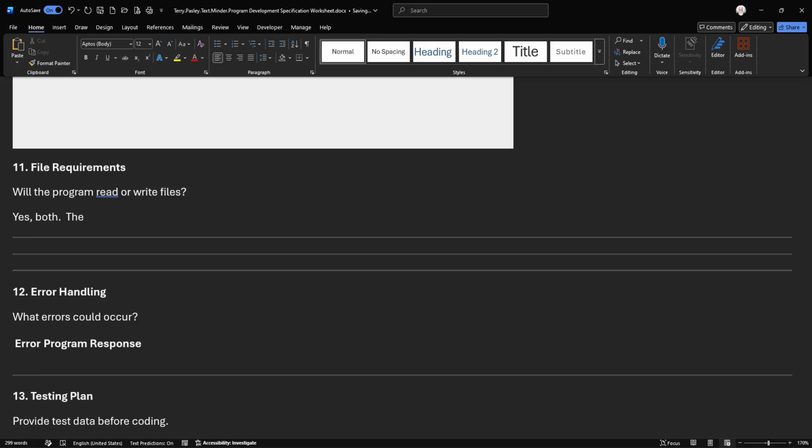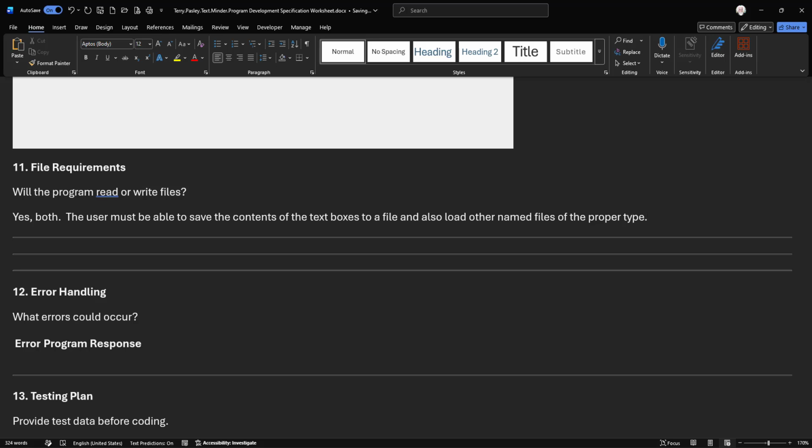The user must be able to save the contents of the text boxes to a file and also load other named files of the proper type.